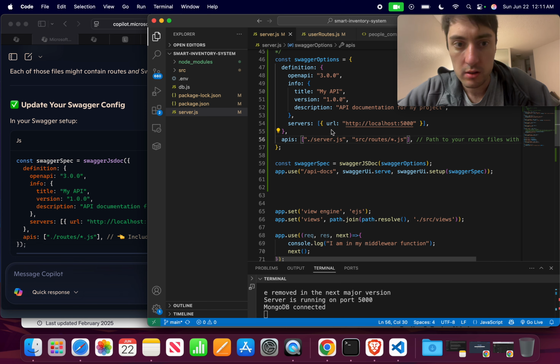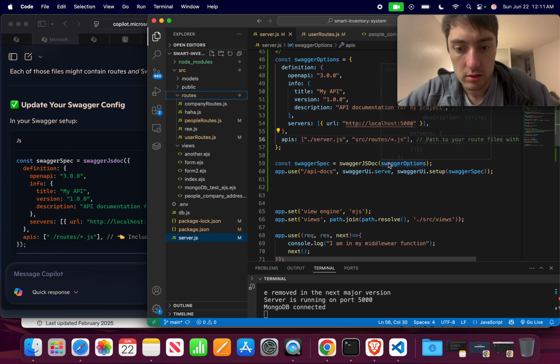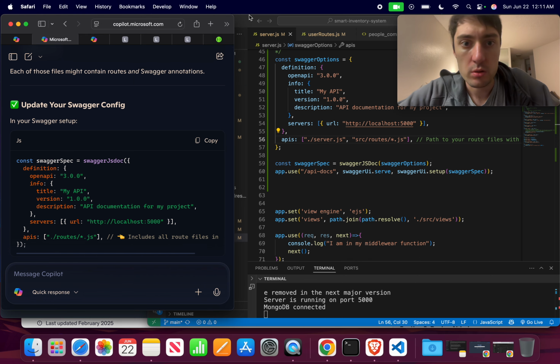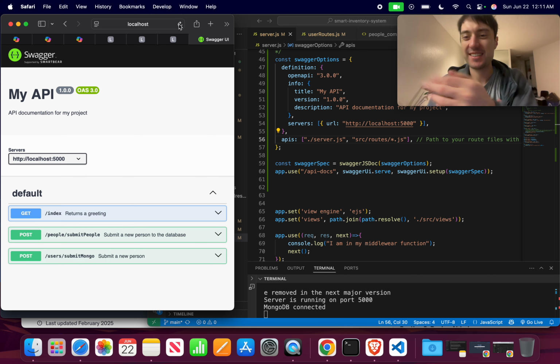SRC, then into routes, and then match everything that has that .js. Hold on a second. Let's press this. Ha! Got it. Okay.